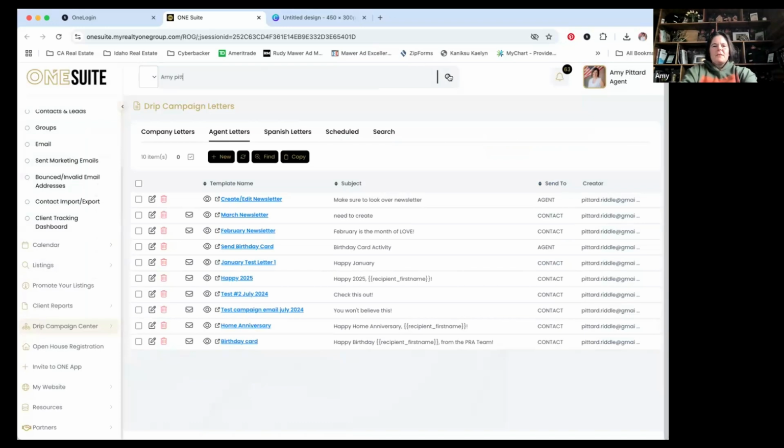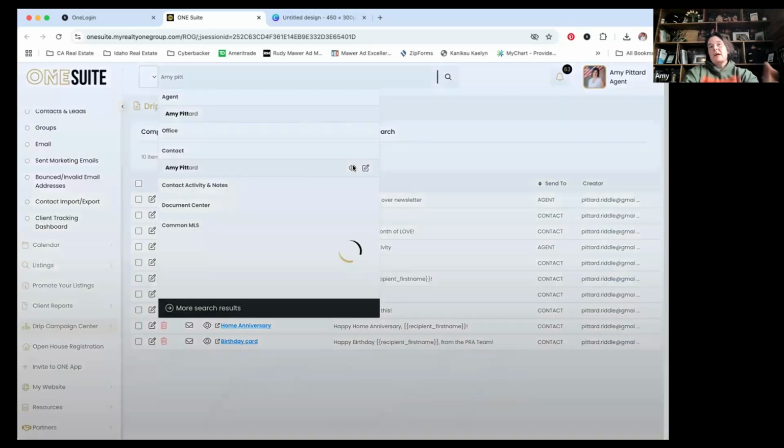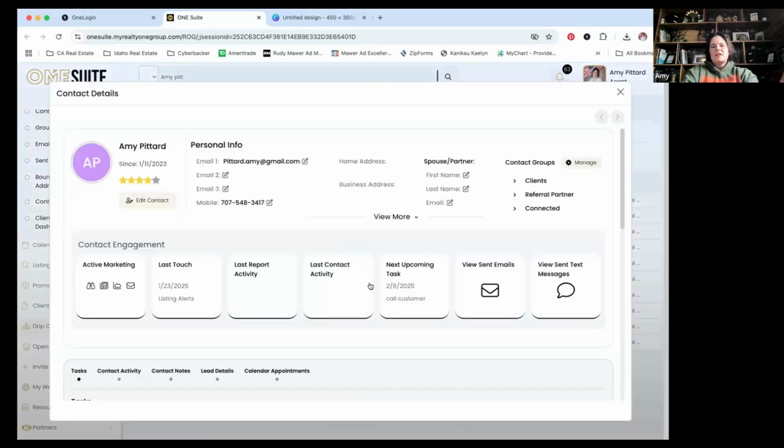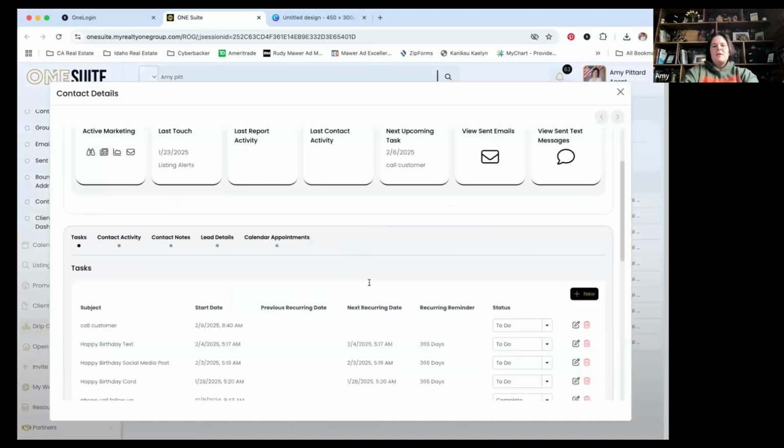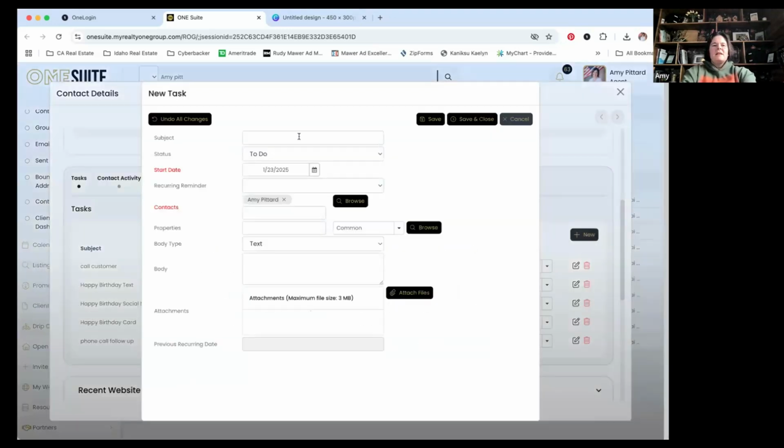I was hoping it'd let me set up a task separately, but if you've set yourself up as a contact, then we can use ourself for notifications and such. So we can come in here and say we want a new task. This is going to be review monthly newsletter.